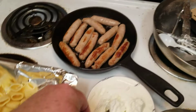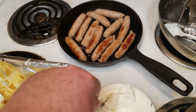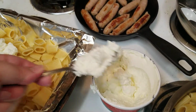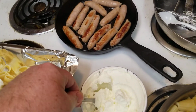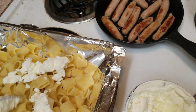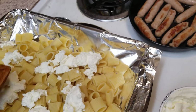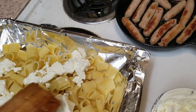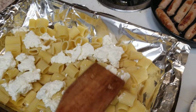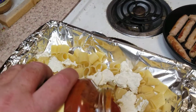And the idea is to do everything sort of in layers, right? And it's a little bit difficult. I'm trying to hold the camera with one hand and scoop with the other hand, which doesn't work 100%. And then after you get a sufficient amount of cheese on there, you can use one of these spatulas to kind of smooth out the cheese a little bit. Normally I would put in a little more in this layer, but I'm just trying to demonstrate to you how I would do it. And then you take some sauce and you pour the sauce on there.